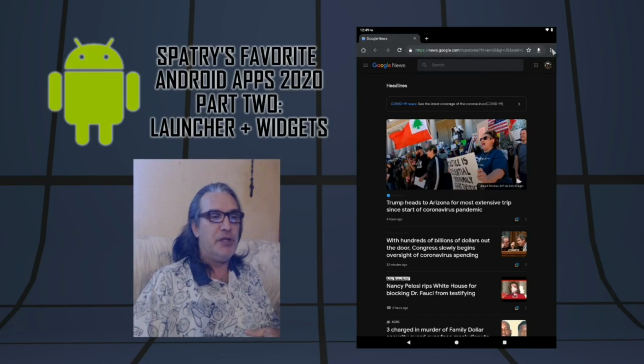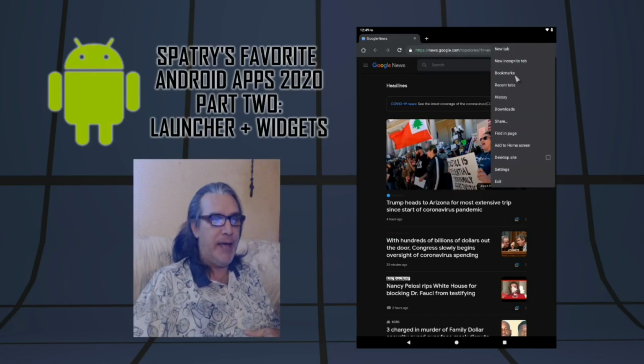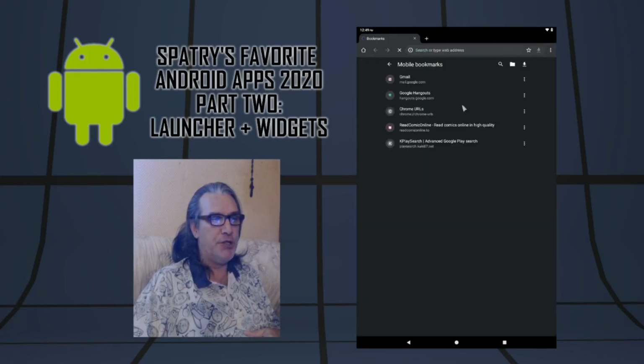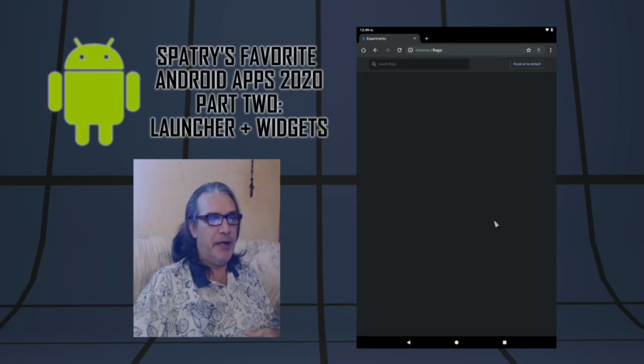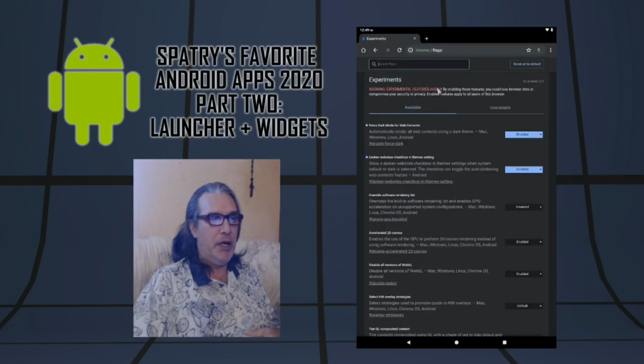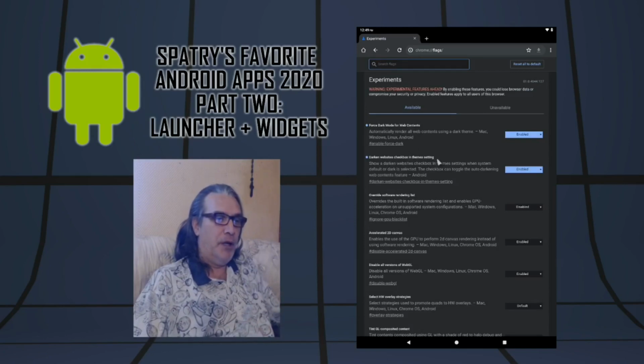Just basically going into the flags, and what I did was I bookmarked the Chrome URLs. I was able to go into flags, and then into the experimental section and force dark mode on for web content, and the darken websites checkbox in the theme settings with that.